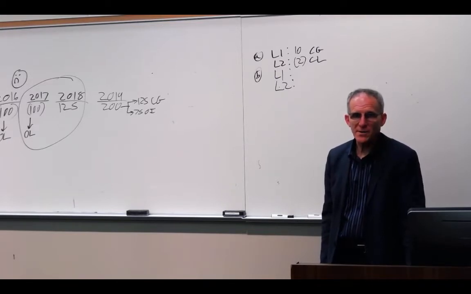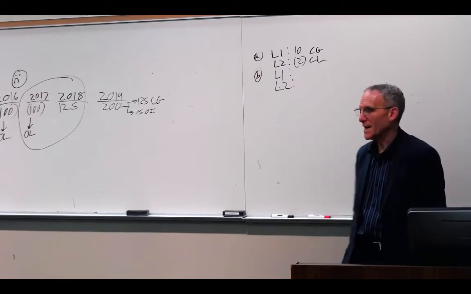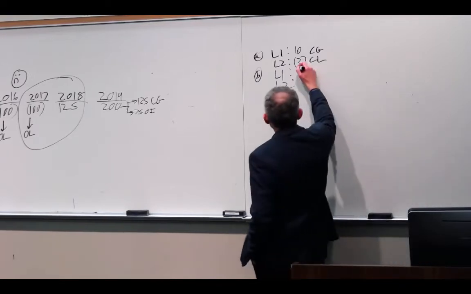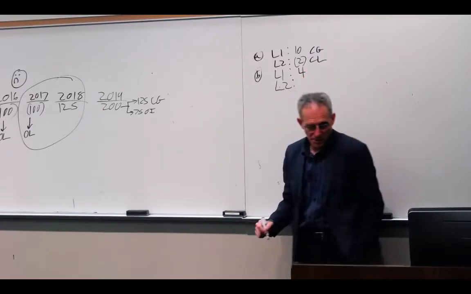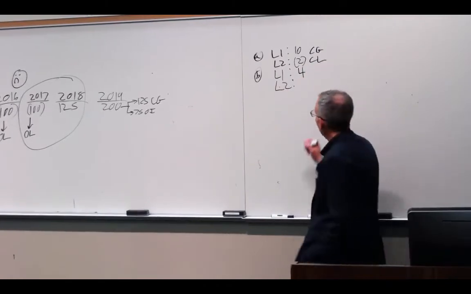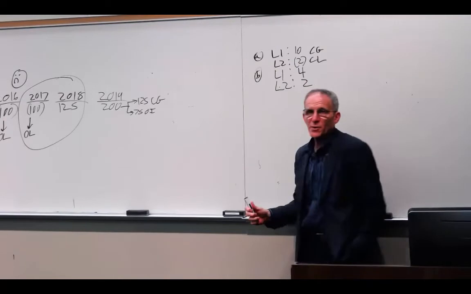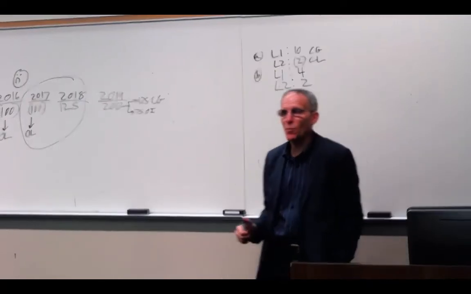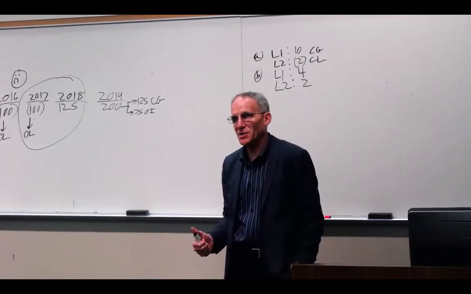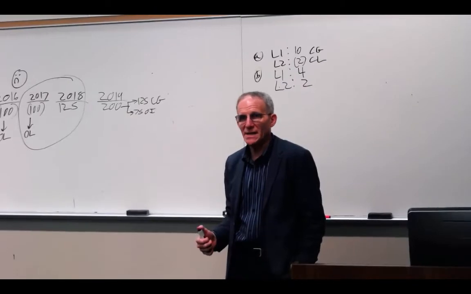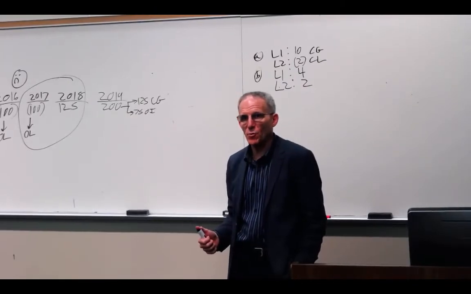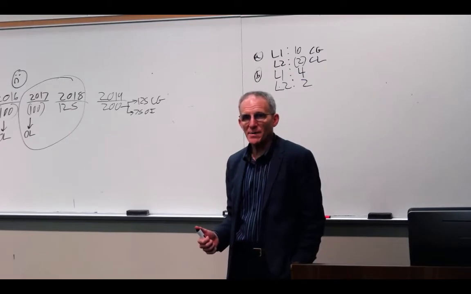So gain or loss here? Gain. How much? 4,000. Okay, on land two, gain or loss? Loss. And how much? 2,000. Okay. Now, 1231 property has to be held for more than 1 year. You read the definition of 1231B. It says the property must be held for more than 1 year. Is this 1231 property?